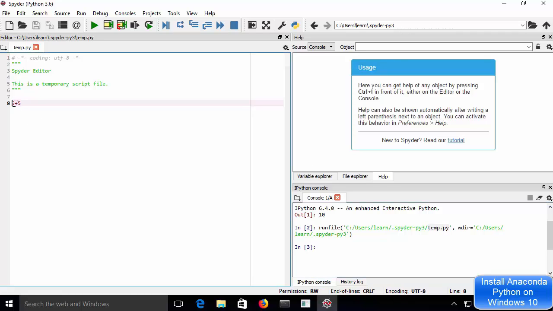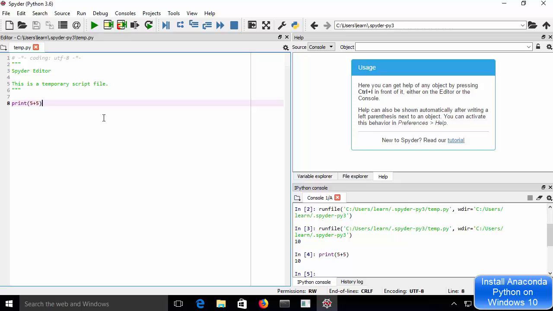So when I just print something here, so let me print 5 + 5 here once again, and let me save the code and once again click on this green button. You will see output is printed here when you run this temp.py file. So either if you want to execute a single line of code, you can highlight this code or select this line of code and then press Shift Enter, and this will be executed. Or otherwise, if you want to execute the whole file, whatever code you have written in this whole Python script, then you can click on this green button.